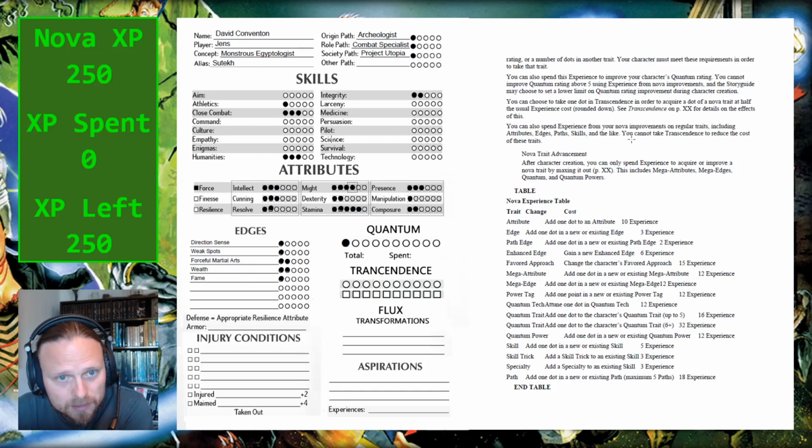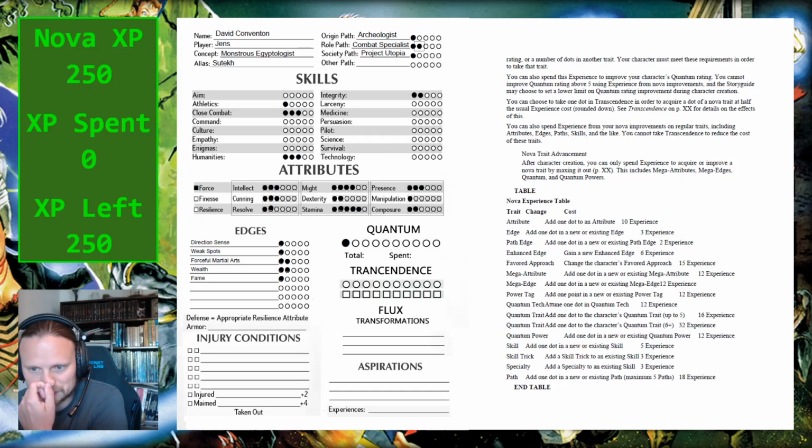And the thing is, because I started as an experienced Nova, I need to buy up my role path. That's the first thing I need to do. So I'm going to give him a second dot of combat specialist, and that costs me some XP. Looking at the table, I can see it costs 18 experience points.